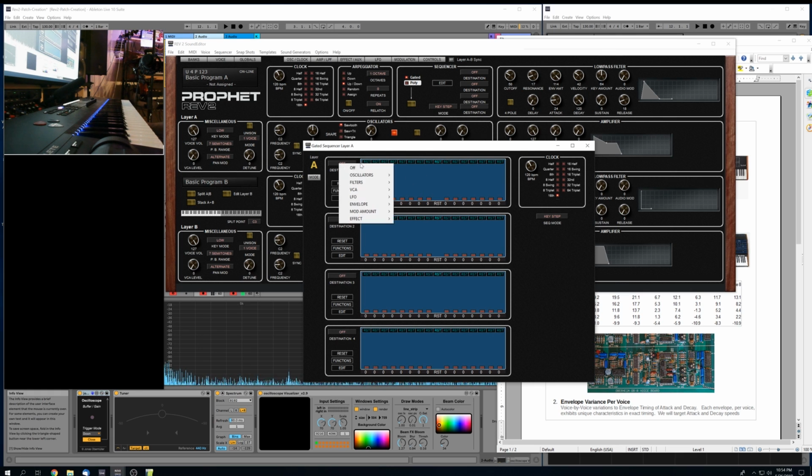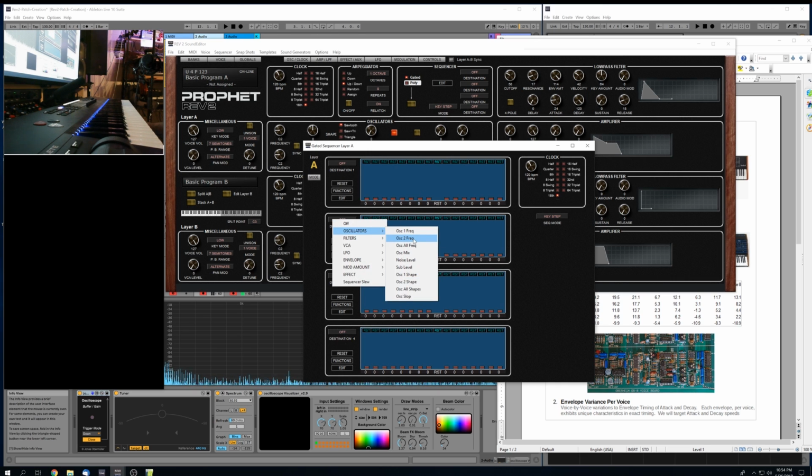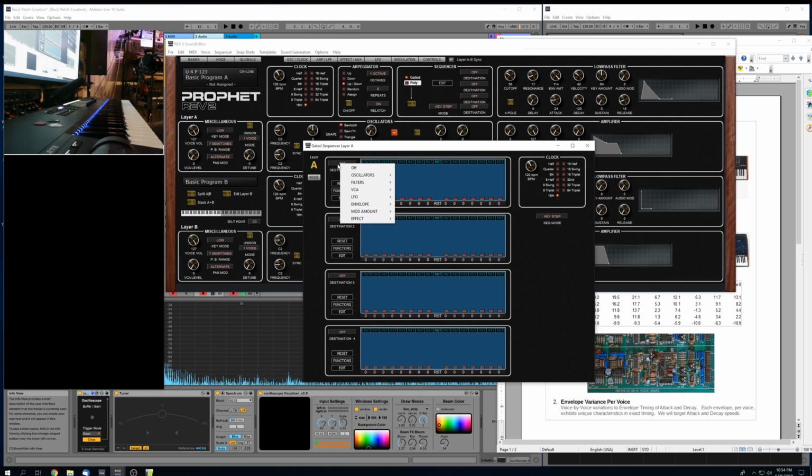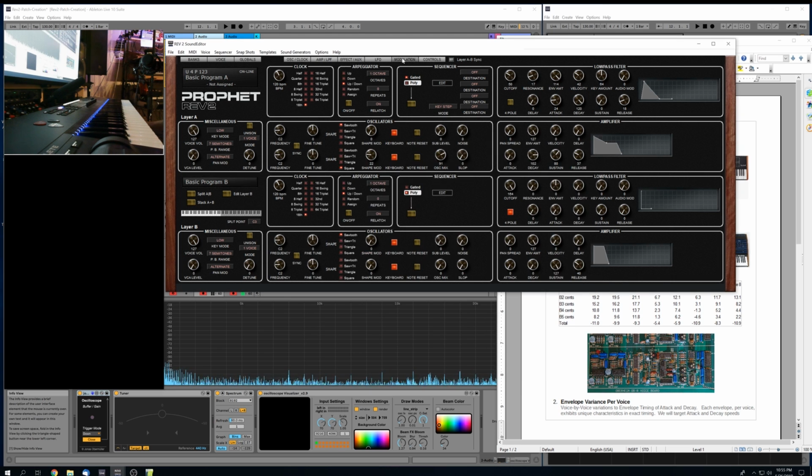The first 2 lanes I'm going to map to oscillator 1 frequency and oscillator 2 frequency, but I'm not going to do it directly here because you get too coarse of values if you directly route it through the gated sequencer. Instead, we're going to route it through the modulation matrix. So real quick, I'm just going to block out some values here. This and this. Okay, this is what we'll use in a second in the modulation matrix.